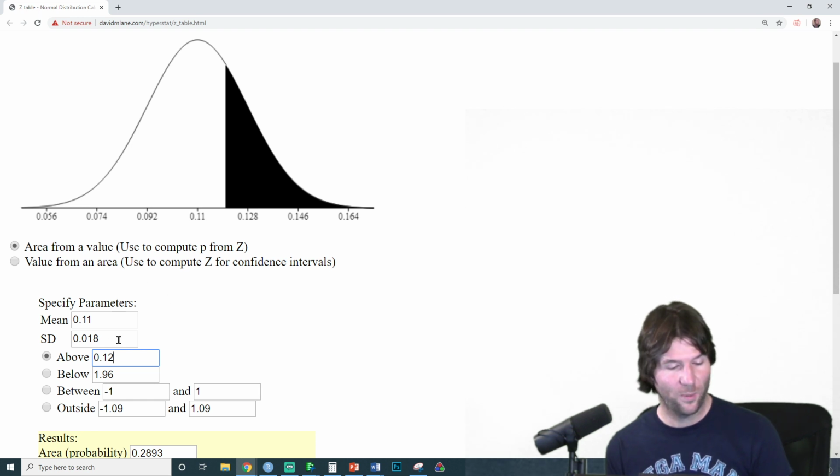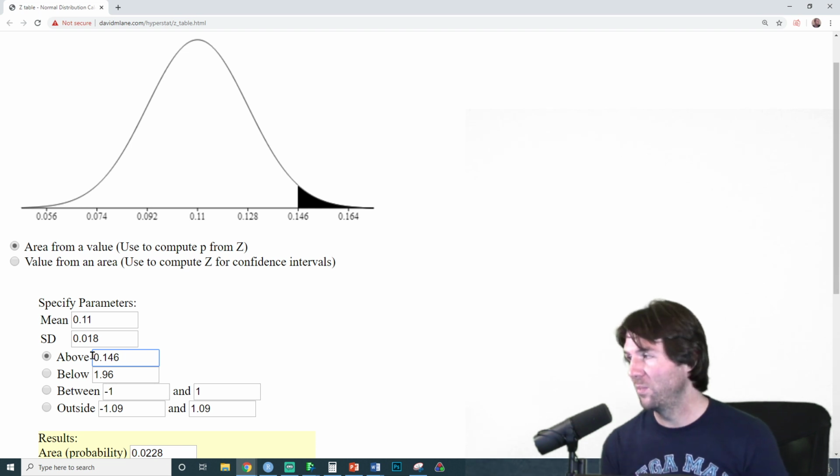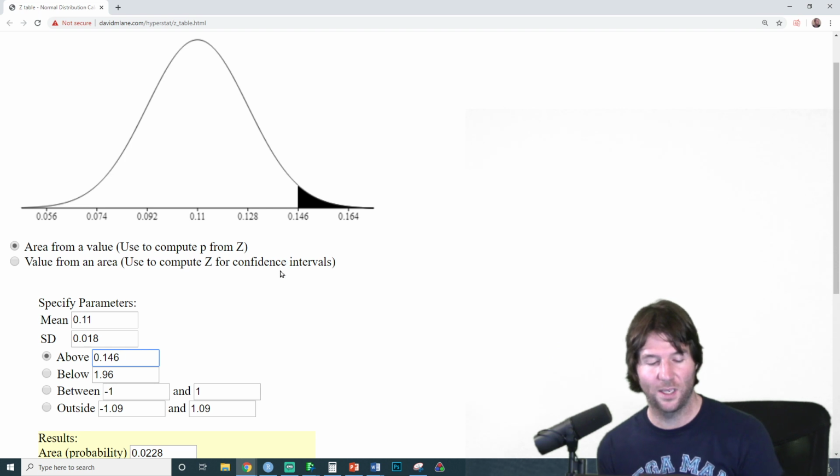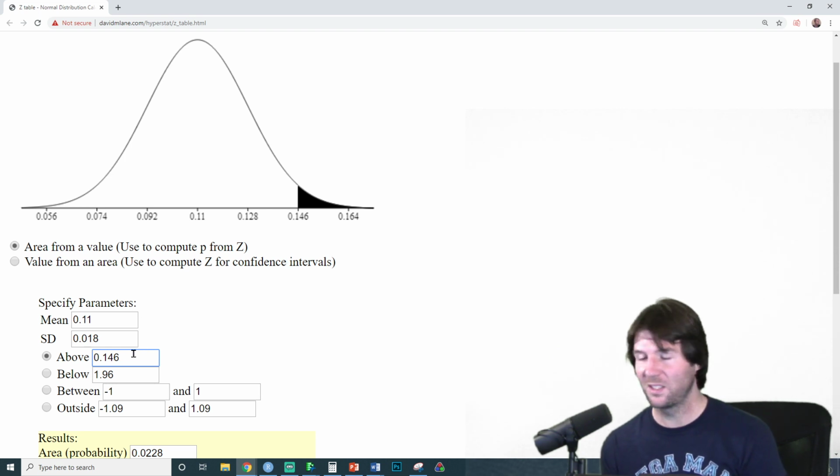2.0023, I think. So if I punch that in, that'll be 0.0023. 0.0228. Sorry, I might have said a second zero in there, but it's a little bit less than 2.5%, because 2.5% would be 1.96 standard deviations. This right here would be very, very small.